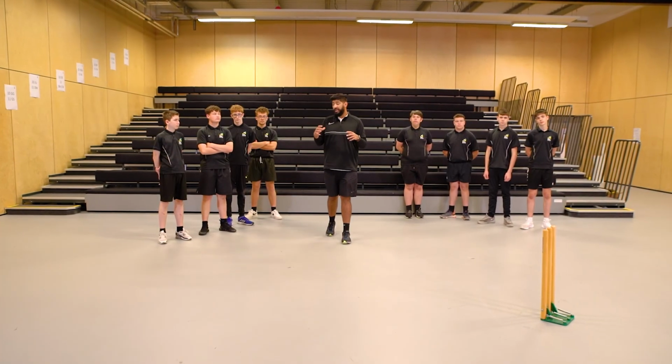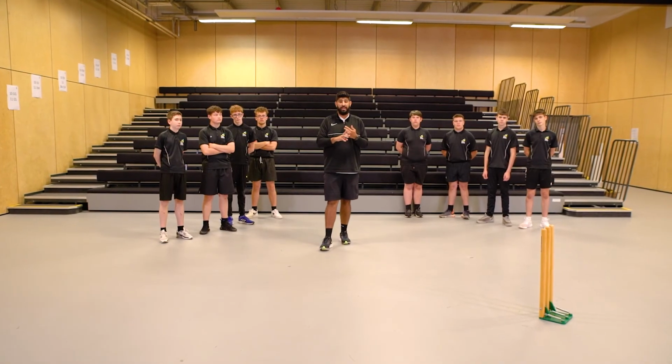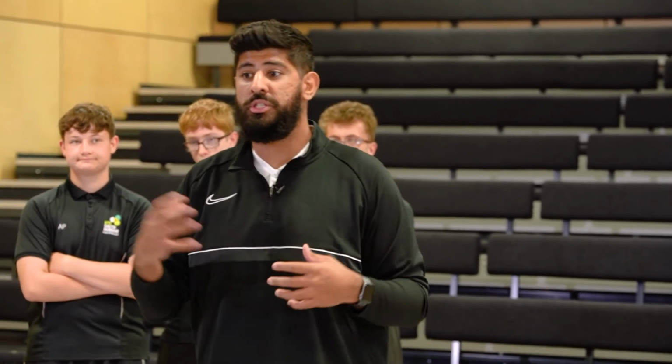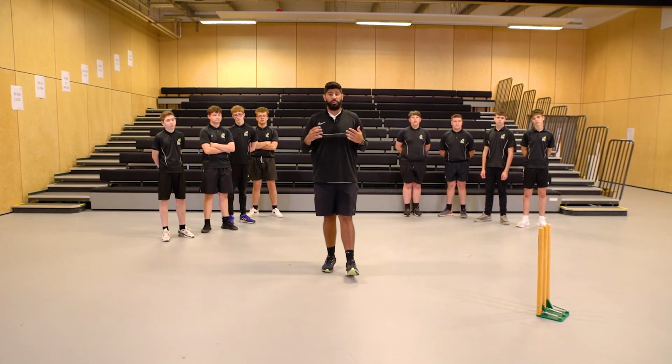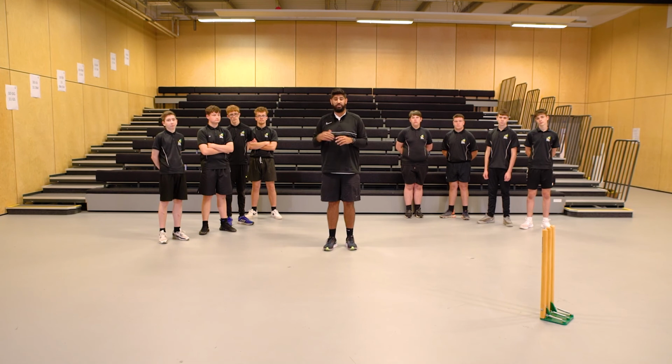Okay, guys, really well done there. Again, if you try to do this at home, remember, you can use anything you've got around the house. Tennis balls, an old pair of socks, something to aim at. You don't necessarily need stumps. You can use pillows, you can use a wall, you can use a chair. Whatever you guys have at your disposal. You can use anything to make this activity at home as well as the boys have done today.